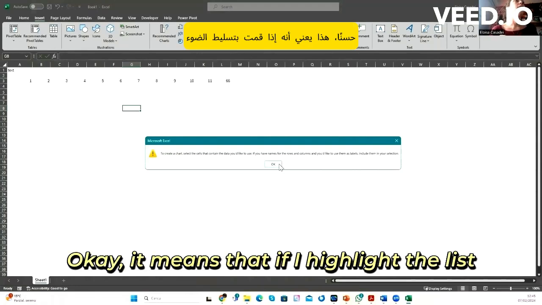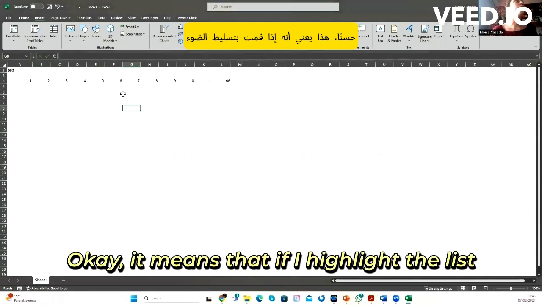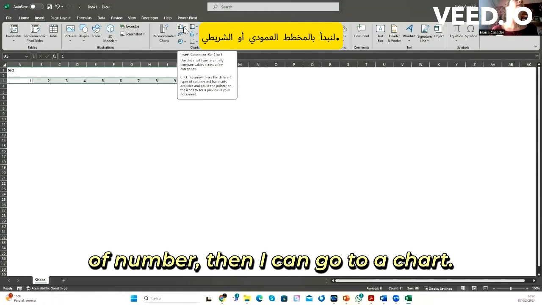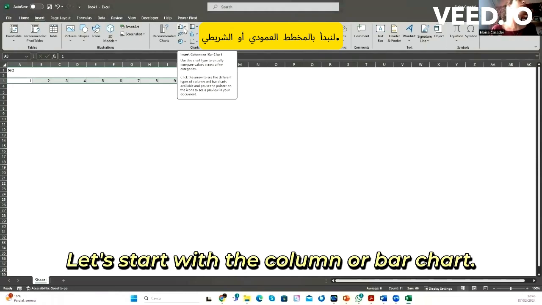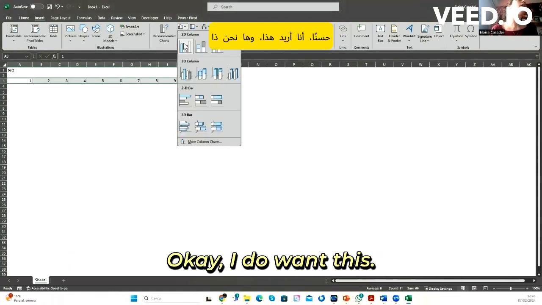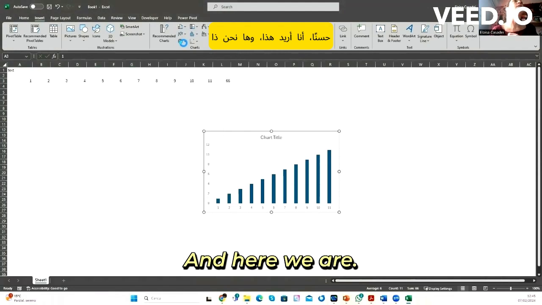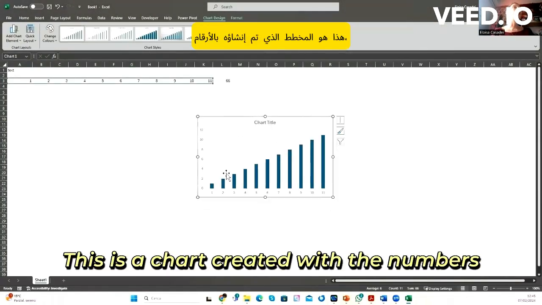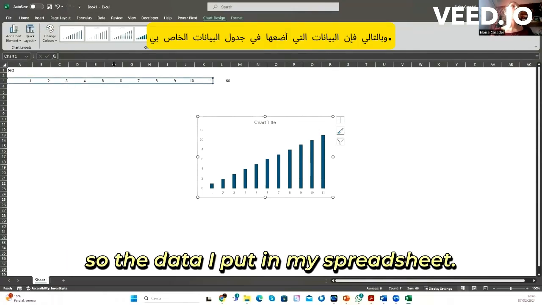Okay, it means that if I highlight the list of numbers, then I can go to a chart. Let's start with the column or bar chart. Okay, I do want this, and here we are. This is a chart created with the numbers, so the data I put in my spreadsheet.